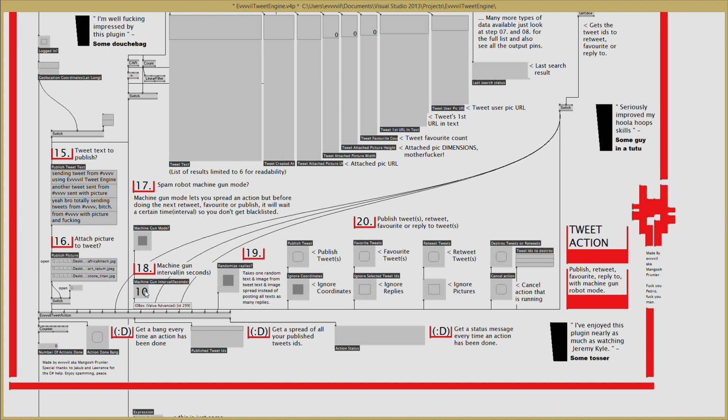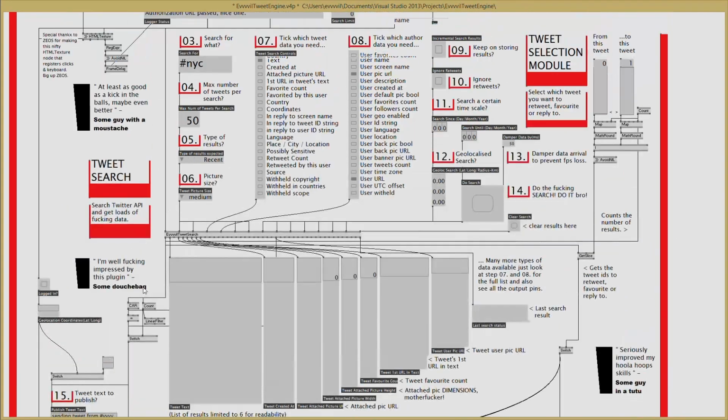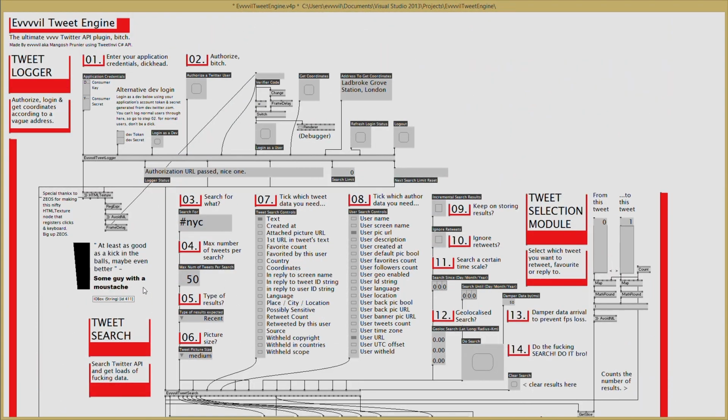It even pauses for a certain interval plus a random number to trick Twitter sniffing robots. So you can see how this could be used to spam Twitter. Anyway, so these 3 plugin nodes basically make the whole Evvvvil Tweet Engine, and this patch is putting all 3 nodes together in context.